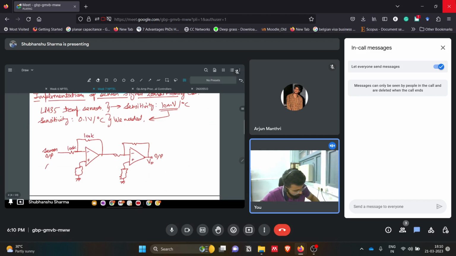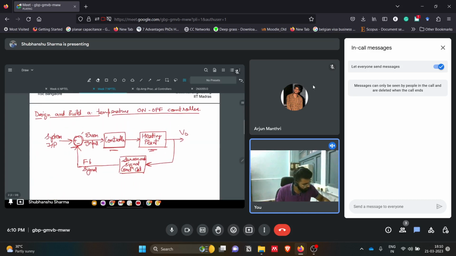So if we are having a signal like this, we were getting a signal like this. Then after that we can attenuate this signal, and at the same time we are also inverting the signal again. So the signal will become like this, a little smaller in magnitude. The attenuation factor we used here was 10 by 100, that was a 1 by 10 factor, used here in order to meet the sensitivity of the temperature sensor.